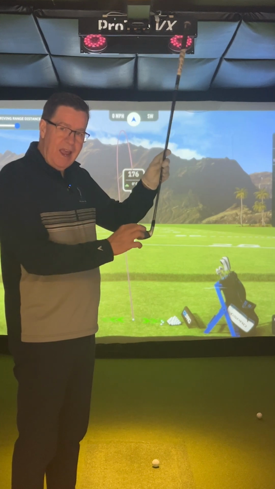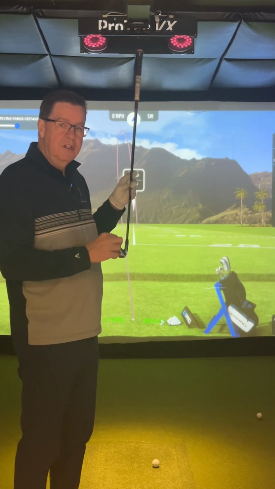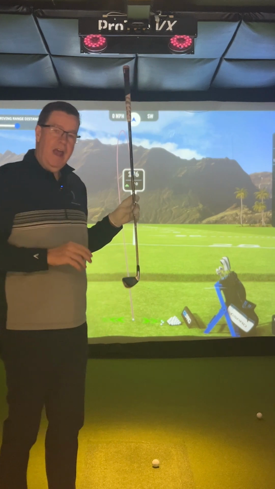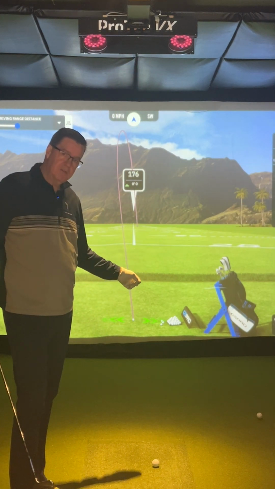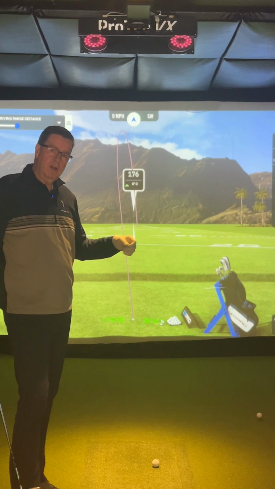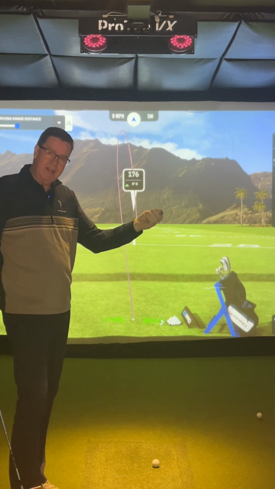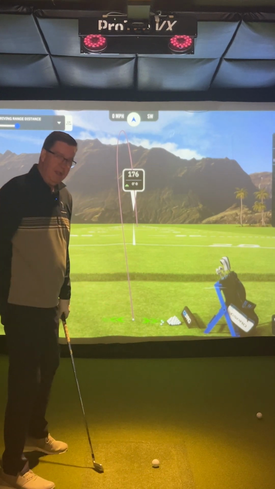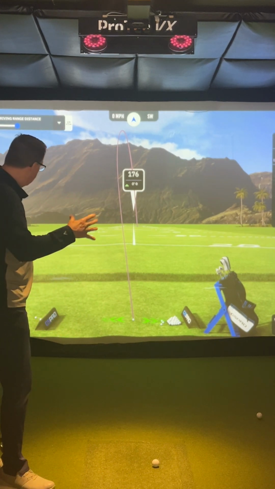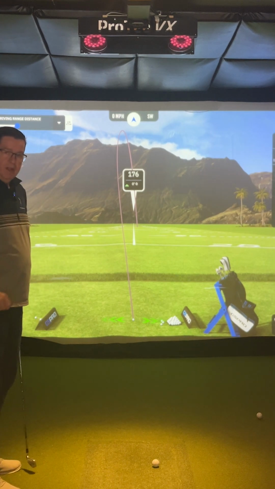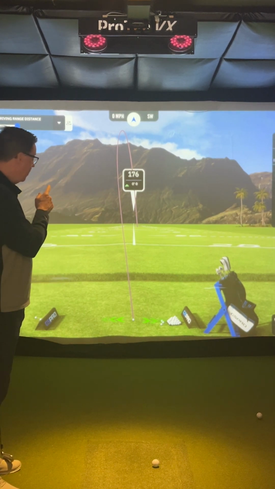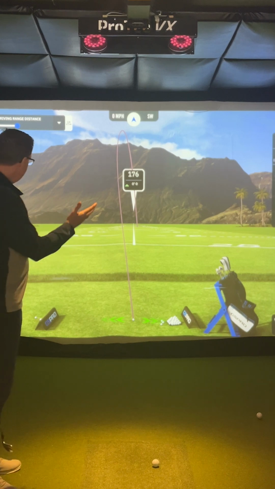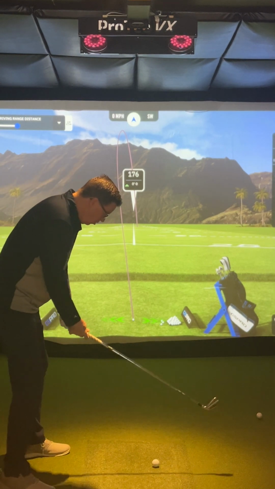So I know that a lot of people focusing on trying to create draws and fades don't understand the face angle of having to be open or closed to send the ball in the initial direction. And a lot of people work on closing their club face for a draw. So what happens when my club face is closed and I still make that inside out swing path? Well, what happens is the face sends it, the swing bends it. So the face will be closed, so the ball is going to start to the left. Instead of starting out to the right, now when it bends left from that inside out swing path, it moves away from the target line. That's no good. We don't want that.